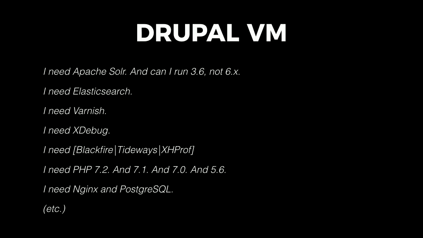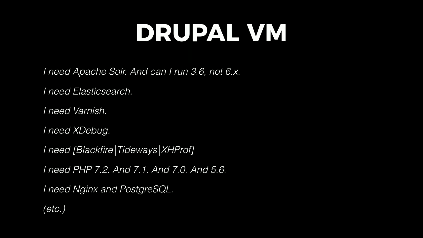And some of the requirements I see all the time are like, somebody has Apache Solr Search, and in the Docker world, there's like hundreds of images that have Apache Solr 6, because that's been the latest version now for like a year. But a lot of Drupal hosting providers are on Solr 1 or Solr 3 or Solr 4. So a lot of people are like, well, I need Solr, and I can't use 6 because everything breaks if I try using 6, and it's not matching my production environment. So I need 3.6. With Drupal VM, you can do that.